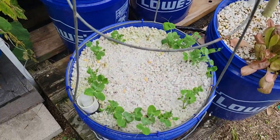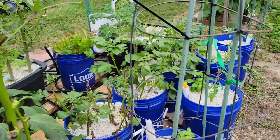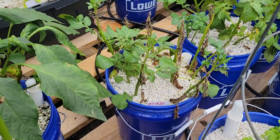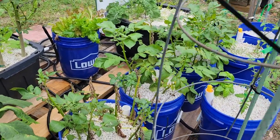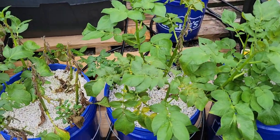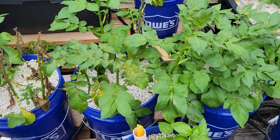I'm gonna have to rig up some string on the peas — they're gonna get ready to start climbing. And I'm just gonna see what we can do with the potatoes. It should be taking longer than this to grow, but it is hydroponics and they are small potatoes, nothing big. I do have some big ones I'm starting to get to chitting, and we will see what happens.